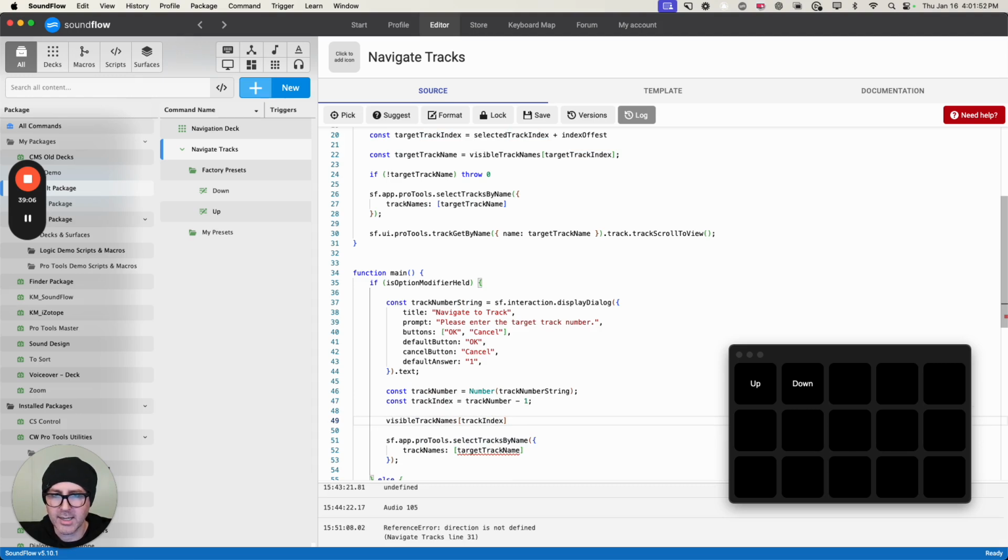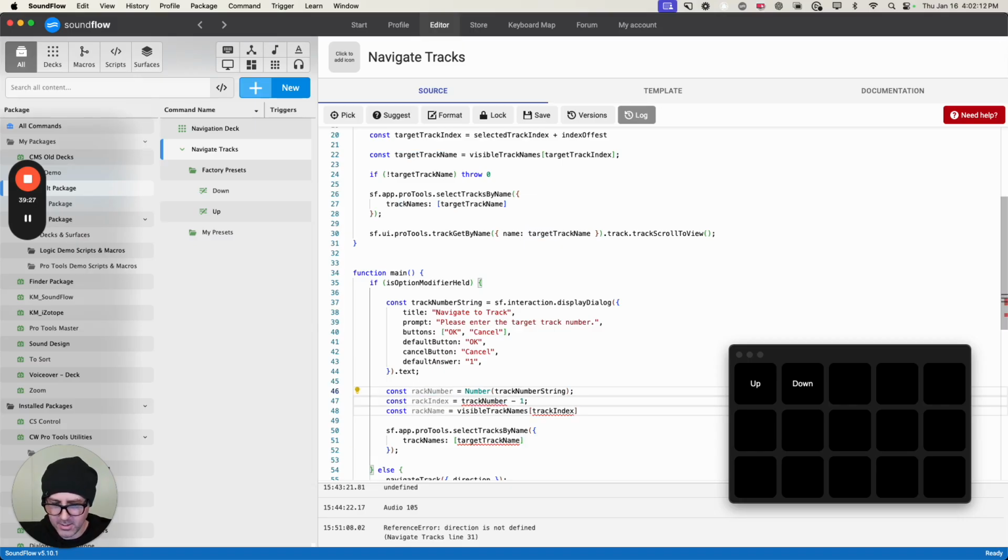So now we've got the track name here. So we go trackName equals, let's make that a constant. Okay, so now we've got the track name. Actually, better names for these would be target track number, target track index, and target track name.